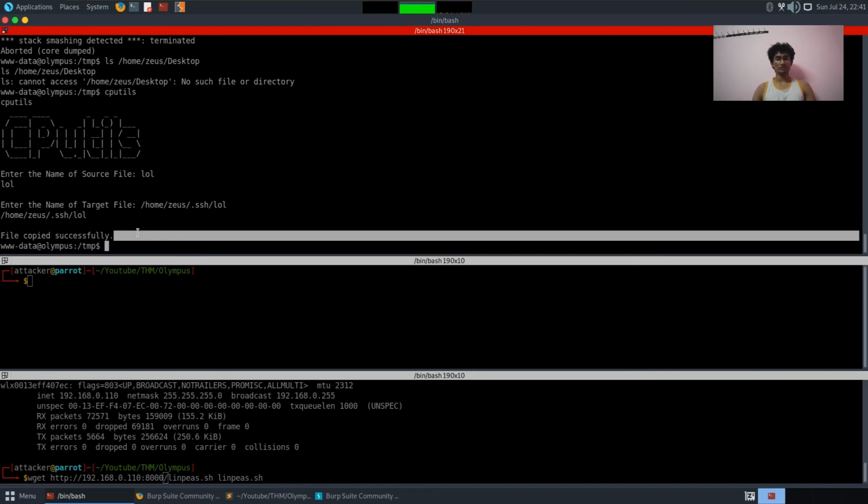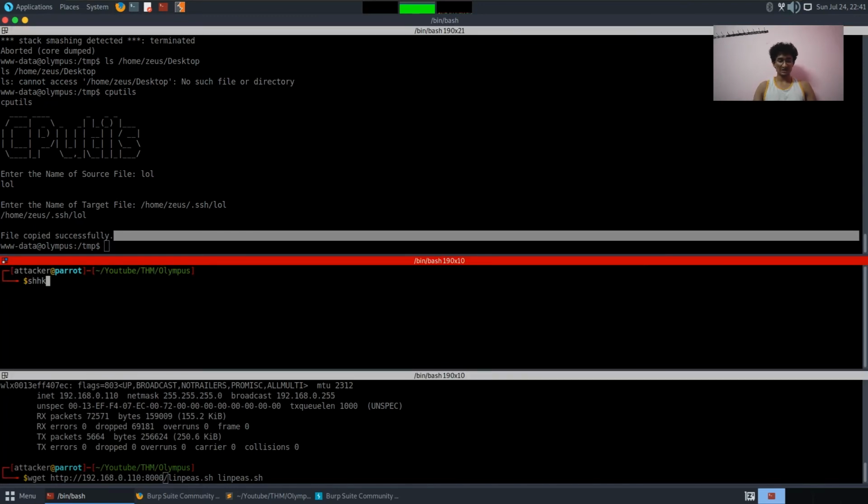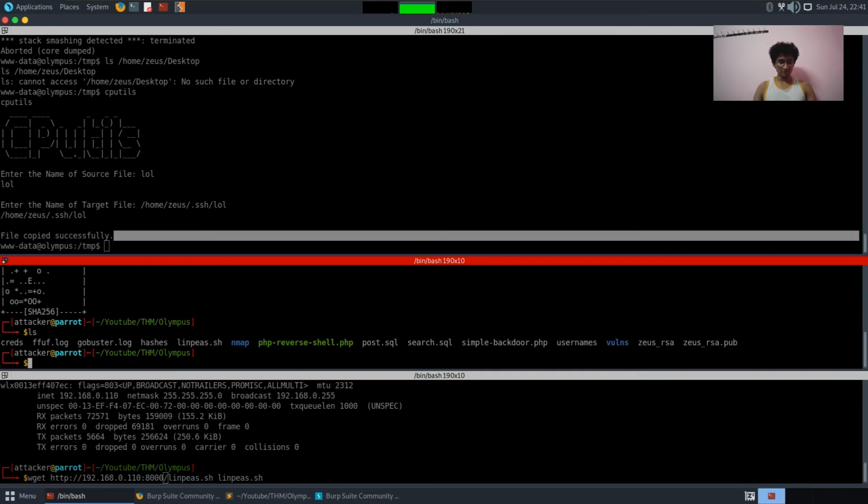So what we can do is create an SSH key with ssh-keygen here. Let's use zeus_rsa, and the passphrase is empty. So here you can see zeus_rsa.pub and zeus_rsa.